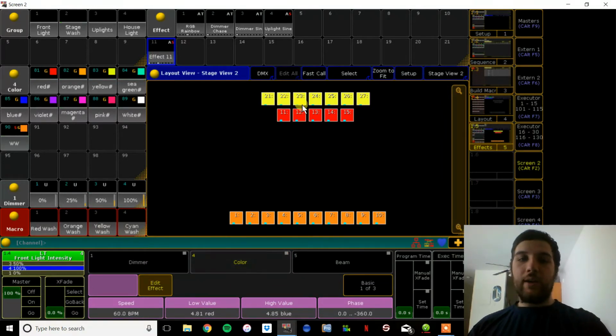So go ahead and clear out, and I can do the same thing again. I can throw them onto a fader so I can easily roll them in and out, but now I can also store them into sequences.